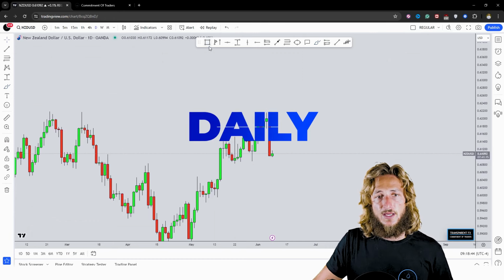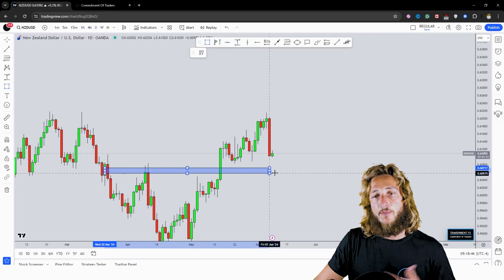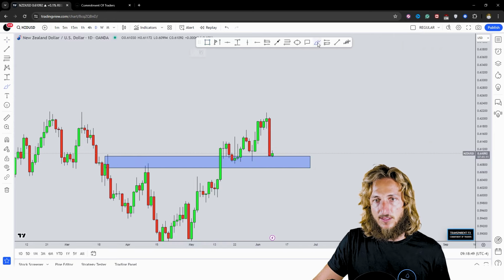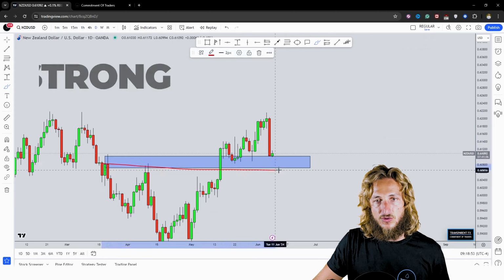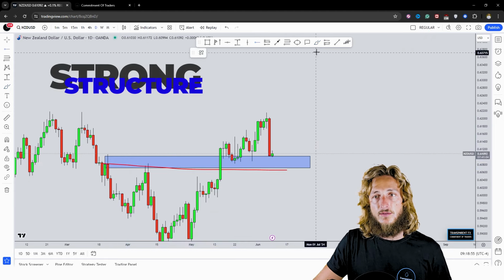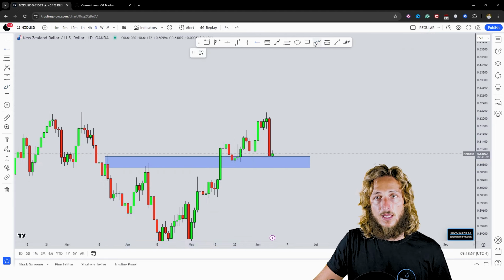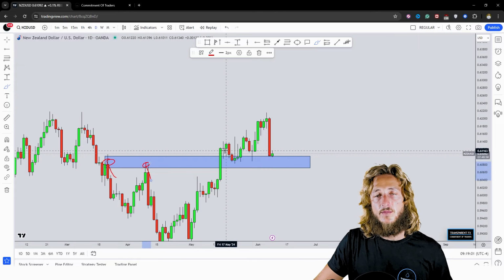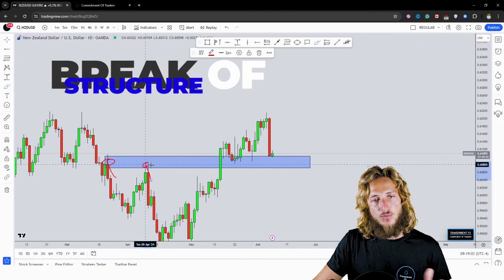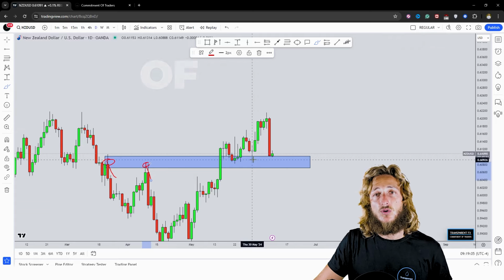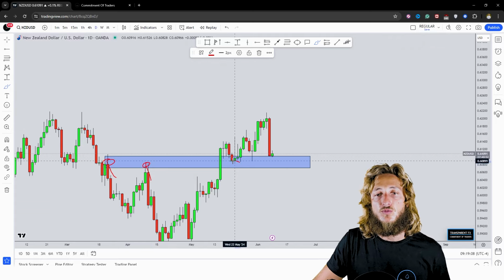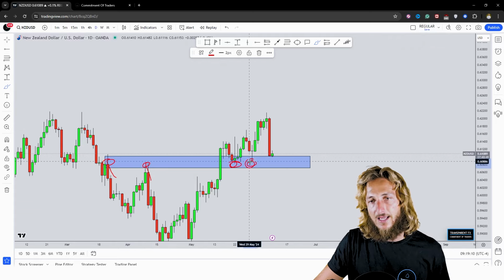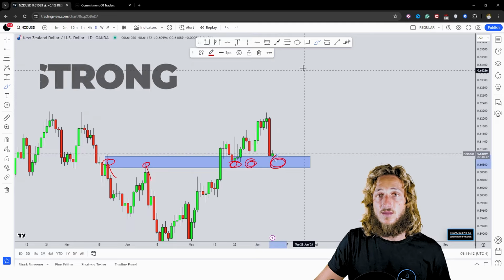Well, from a daily perspective, what we can also notice, apart from the creation of the M pattern that we have just identified previously, is that the market is now testing a strong structure level. This zone, in fact, was acting here as previous resistance. Again, here is previous resistance. Then the market broke it to the upside. What we know is that previous resistance, once it is broken to the upside, becomes support. The market respected the level as support here, again here. Now it is testing the same zone.